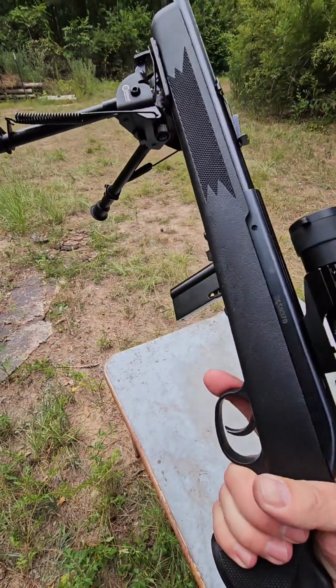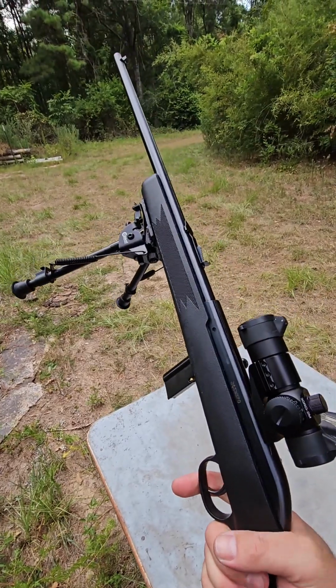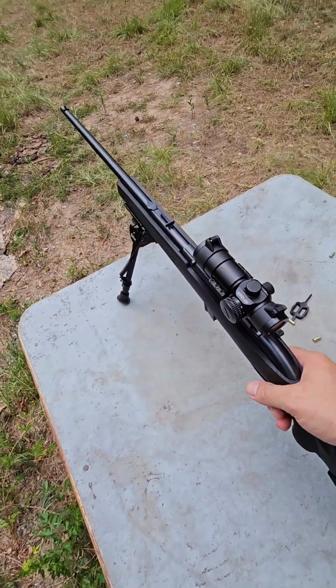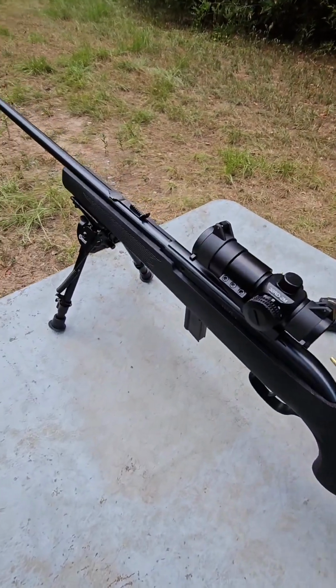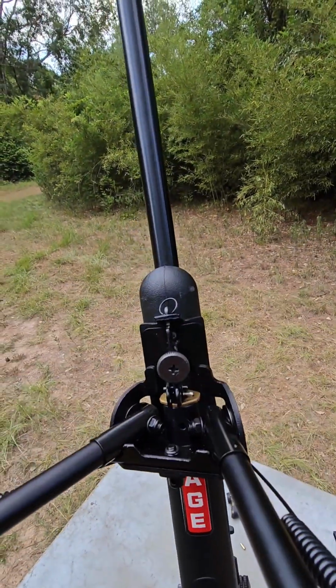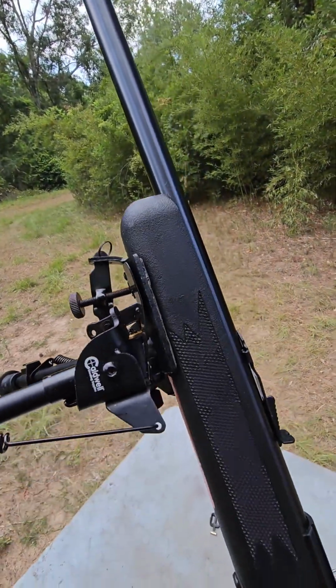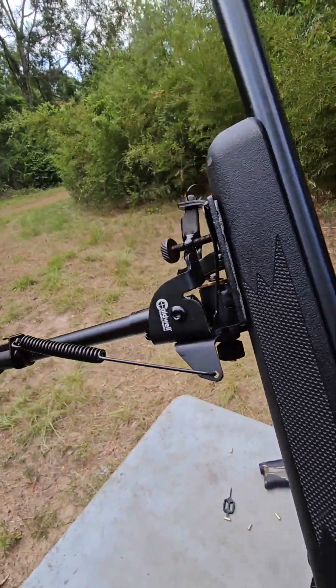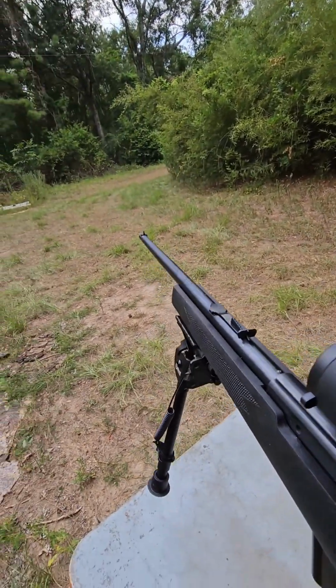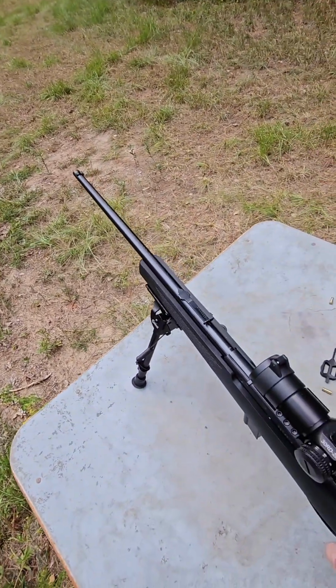You know, it's by itself. I think it was like 170 bucks out the door or something like that. I think the little optic on it was pretty cheap for the most part. It is dovetail, and then for the mount, I'm gonna do some screwy stuff. Ugliest bat pod in the world, I'll tell you what. But even just with iron sights, this little thing is a beauty.